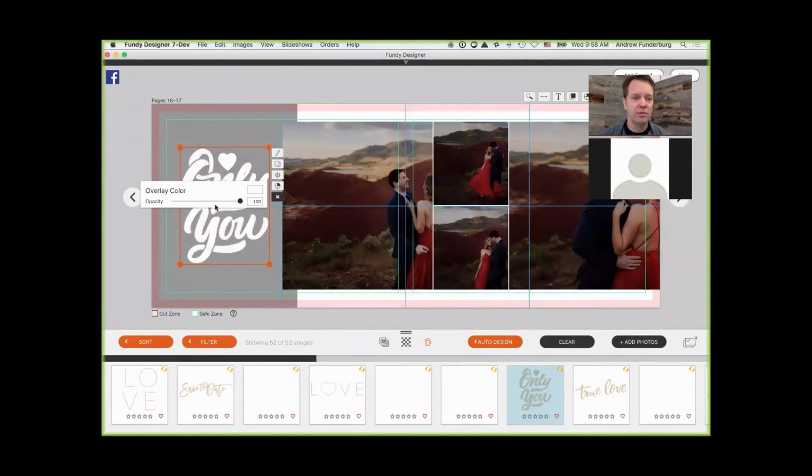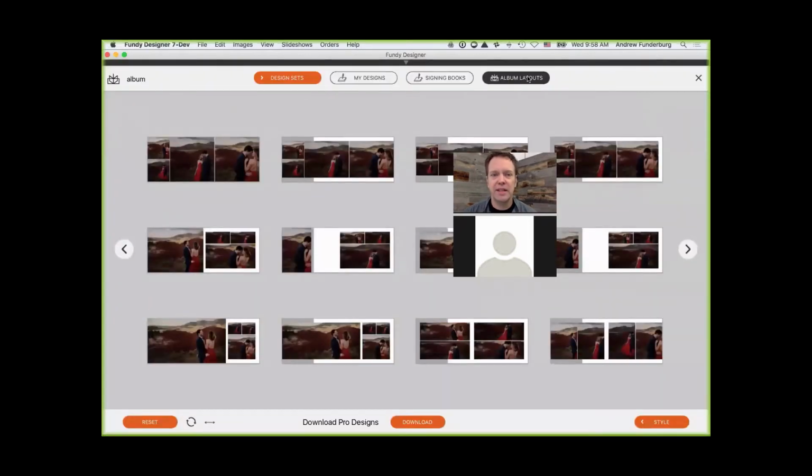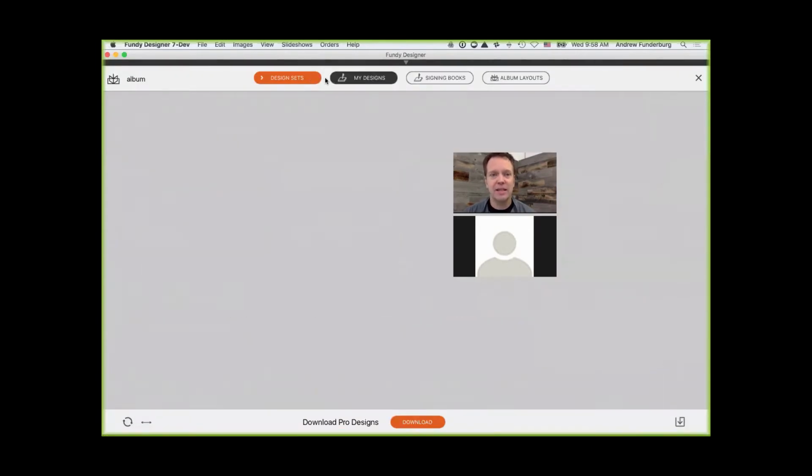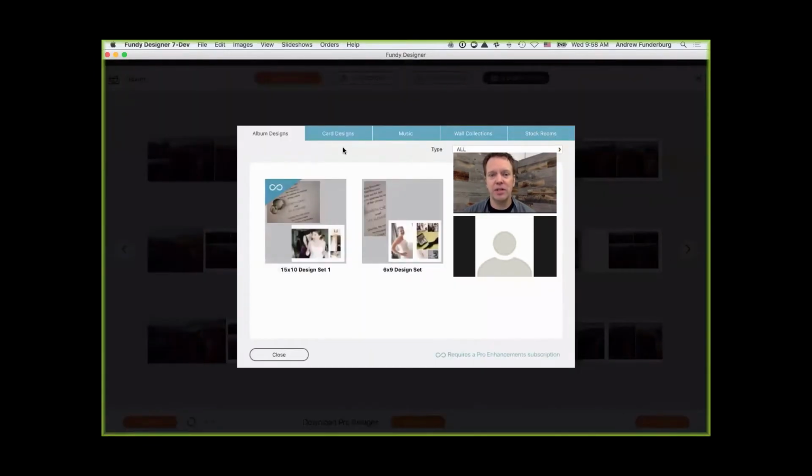So huge, just unlimited functionality here. And we have all of these assets built in. And before I get to Card Designer, if we go into layouts, you'll see that we have album layouts, signing book layouts, your designs, but then we have these new design sets section. And under design sets, you can click download, and this will launch the brand new design library. We have some temporary ones in here. We're still getting this coded, but these will be prettier previews than what you see right here.